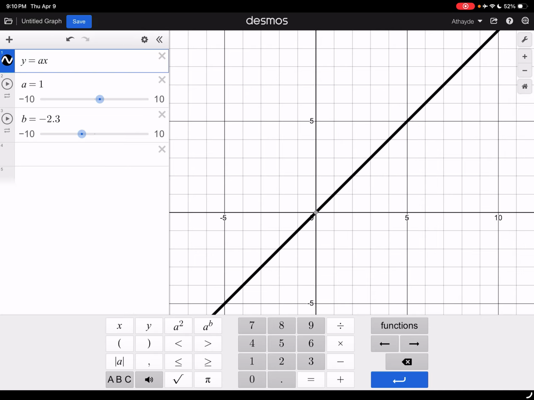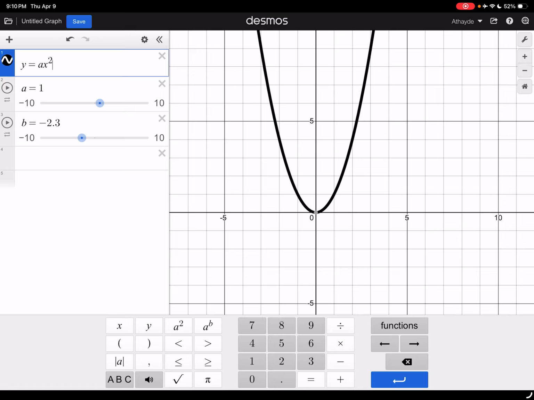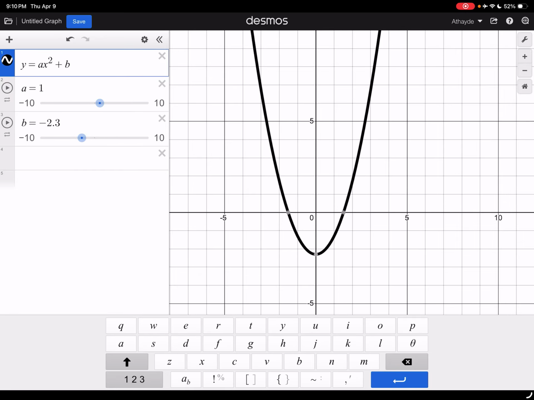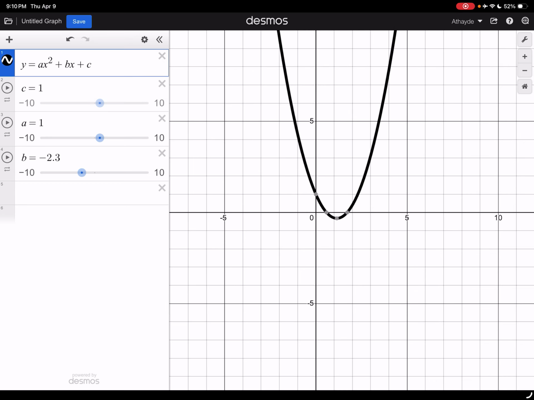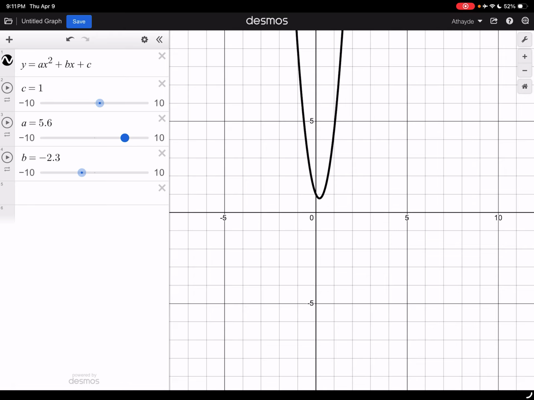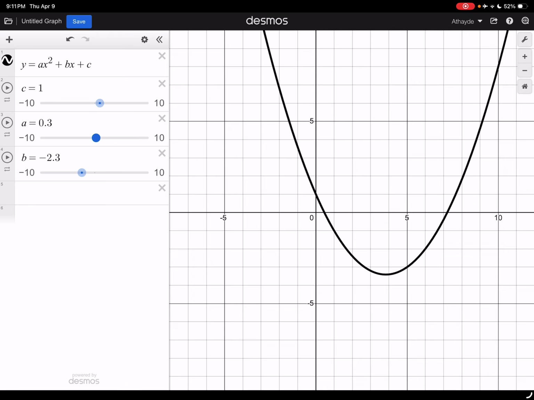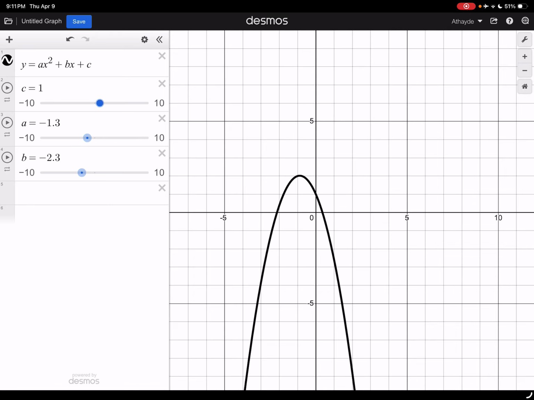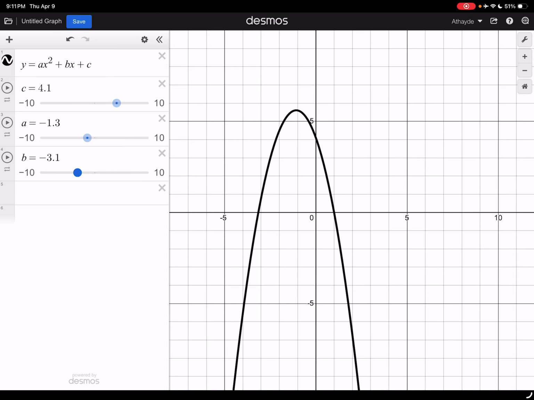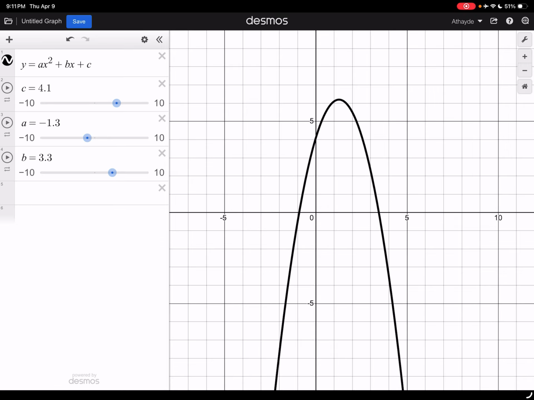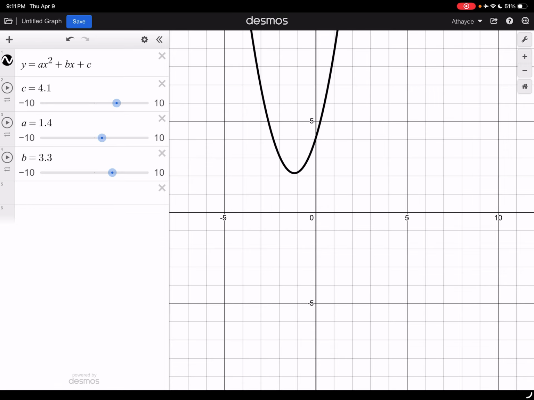And on your sheet, listed for you in case you forget it, it's ax squared plus bx plus c. And adding that c, it says, do you want to add a slider for c? Sure, of course I do. So I add that in there, and again, play around with these sliders. What happens as a gets big, as it gets small, as it's fractional, or if it becomes negative? What happens to c as c becomes bigger or smaller? What happens as b becomes bigger or smaller? What path is it following? And what features do you notice in each of those cases?